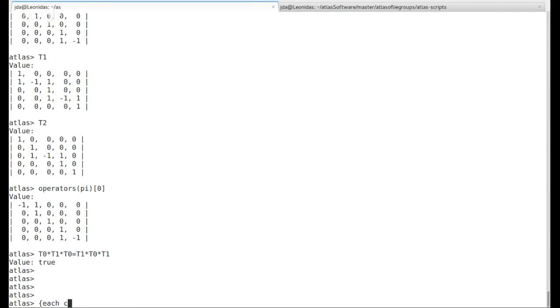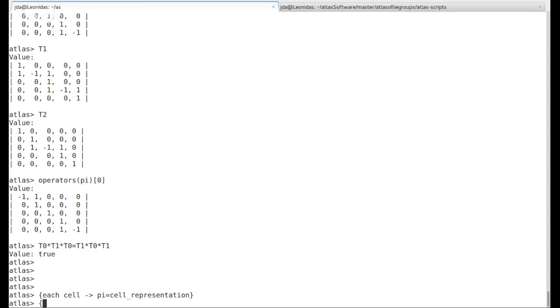Each cell representation pi contains a unique, irreducible, special representation.